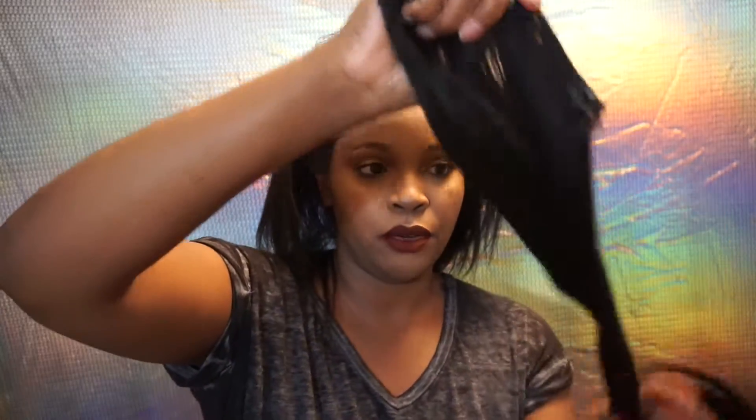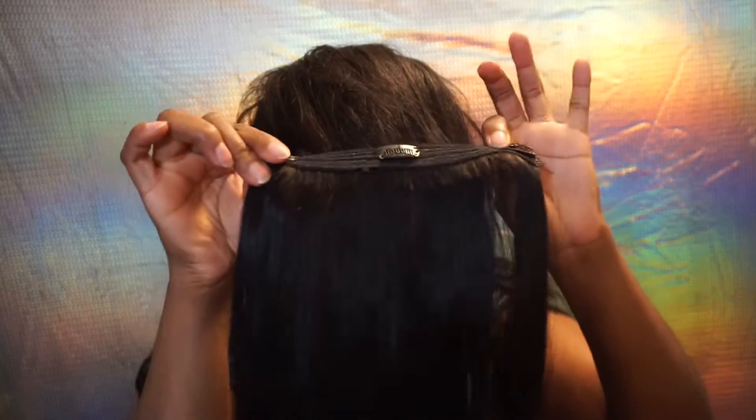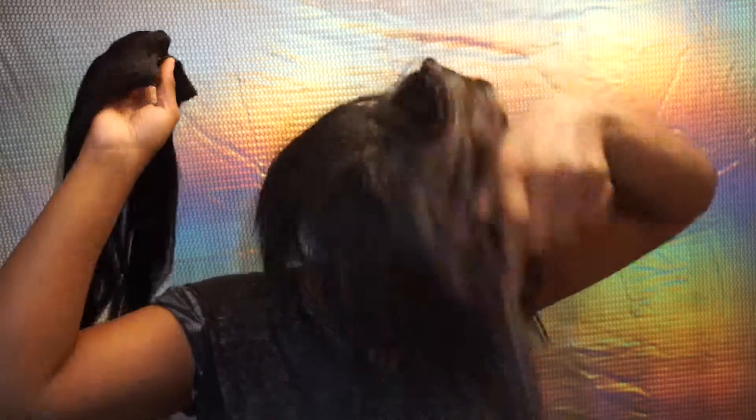How many clips you use depends on how thick you want your bun or ponytail, like I said earlier. There are many different ways to do this. I'm sweating because my hair is on my face. But now I'm just going to go in with a three. A three should probably only go around once, but it also depends on the type of clip-in that you have. If you have a large three-clip weft, it might go around more than once. If you have a small three-clip weft, it might go around less than once. It just depends.